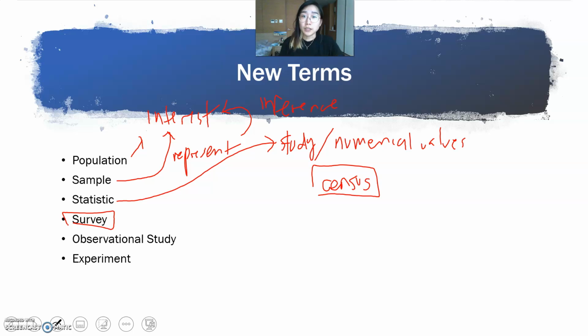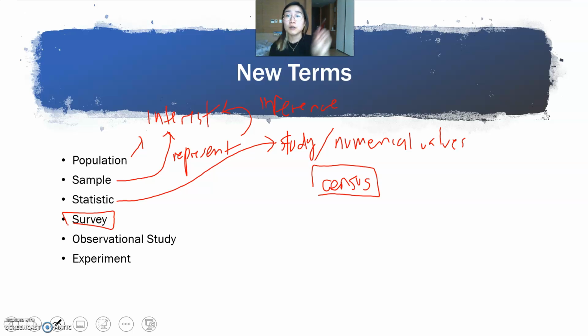Survey, you know what it is. You've done it multiple times, even at Whitman. Like we ask questions like, evaluate this teacher, tell me what you thought about the online schooling, or just anything in between, right? Those are surveys. You can check off like 1, 2, 3, 4, 5.